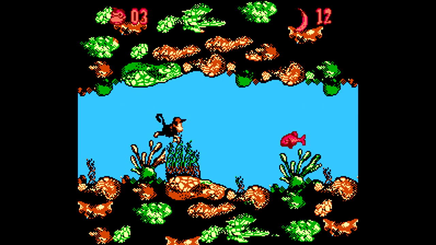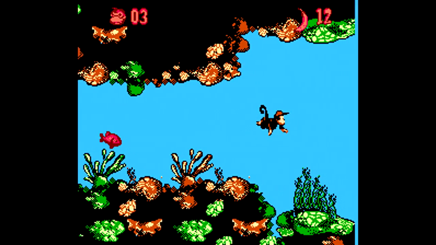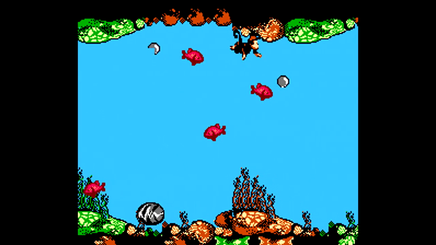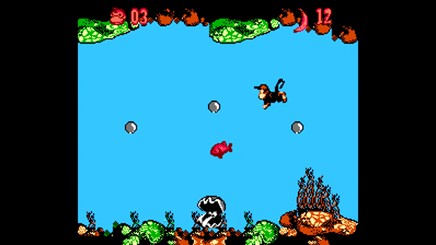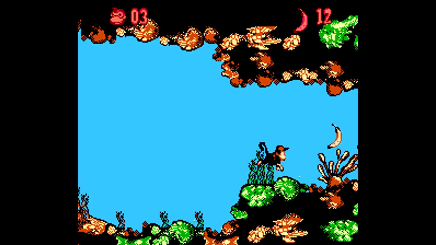Just like last time, we're going to take pretty much the same exact path that we took the first time to try to get through this level, outrunning a lot of the clams firing the triple shot spread shots up into the air. The hardest thing is just making sure you stay high enough or low enough to avoid the fish in the middle of the screen.